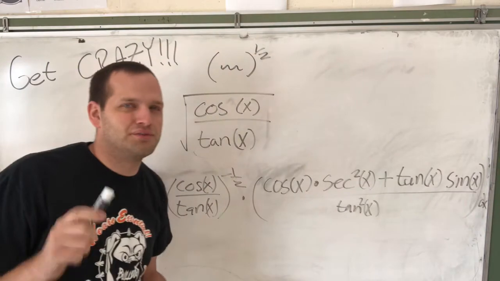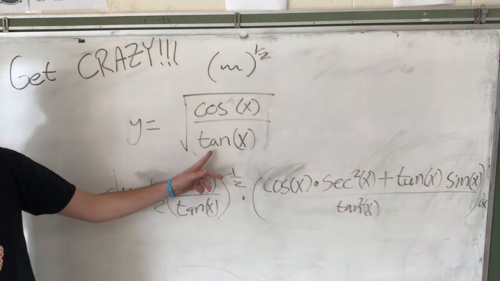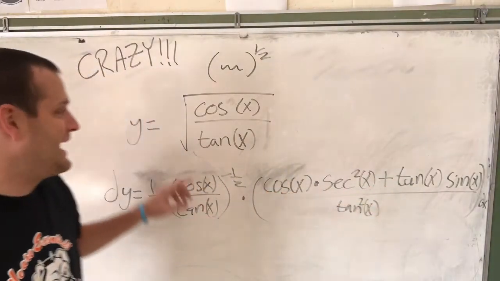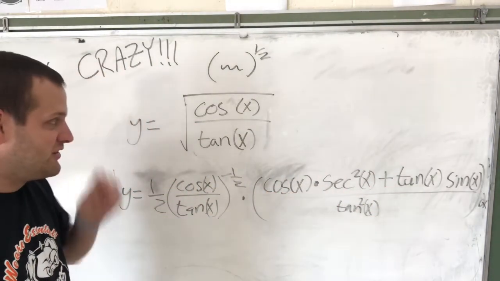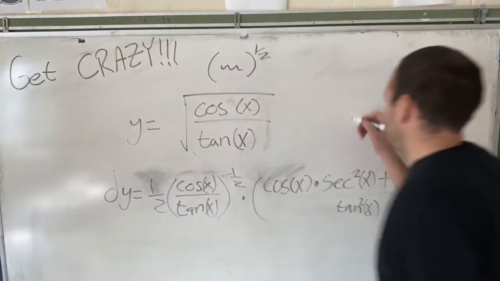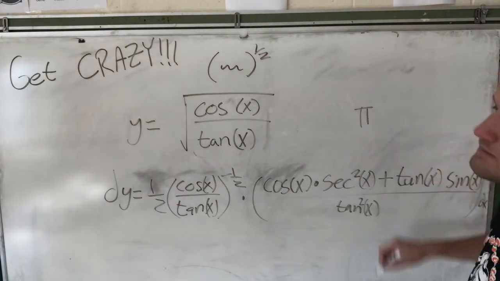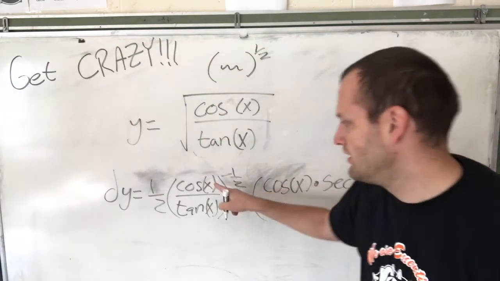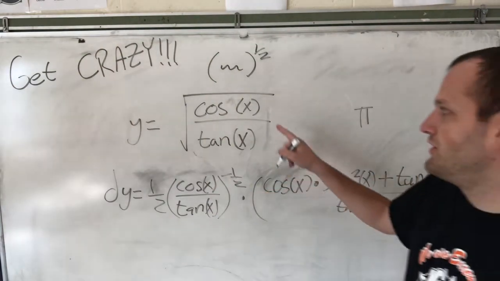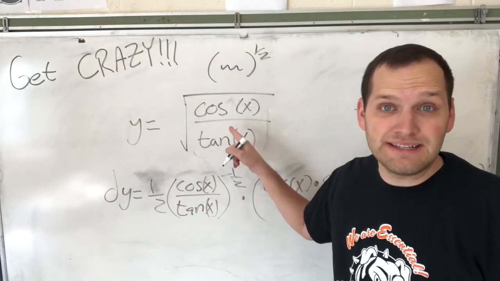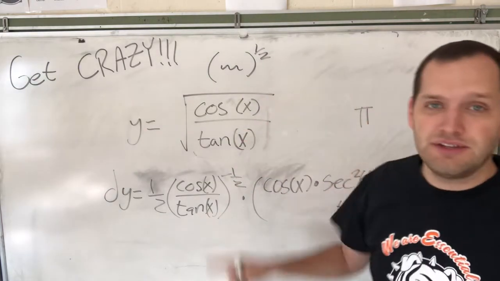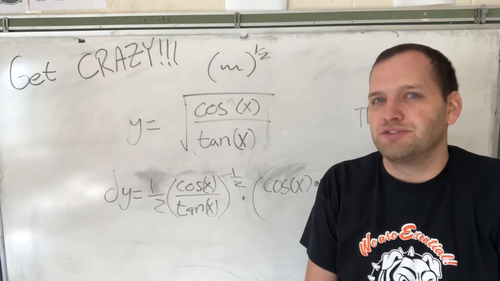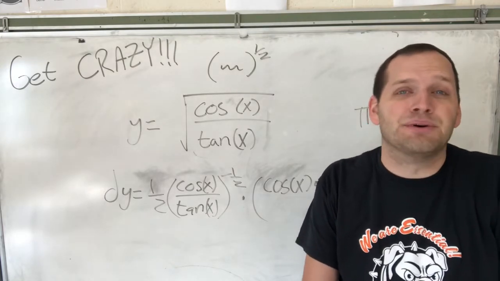And remember, what does a derivative mean? It means this equation is the slope at any given point on this curve. So if we wanted to know the slope at pi, okay, at 1 radian, we would plug pi in for all the x's here. That would tell me the slope or the gradient at that point on the graph. That is what the derivative is telling us. What is the slope? What is the gradient at any point on this graph?